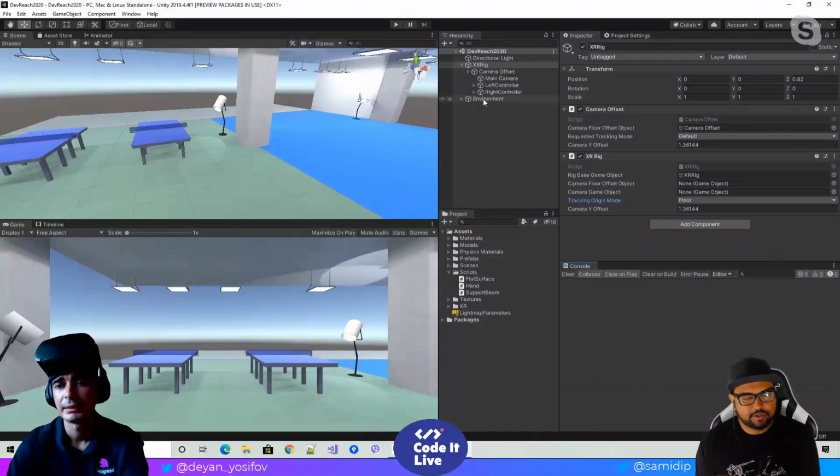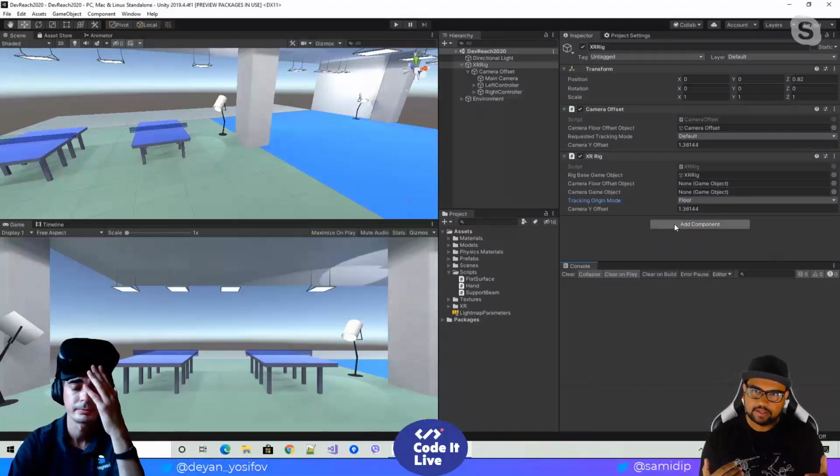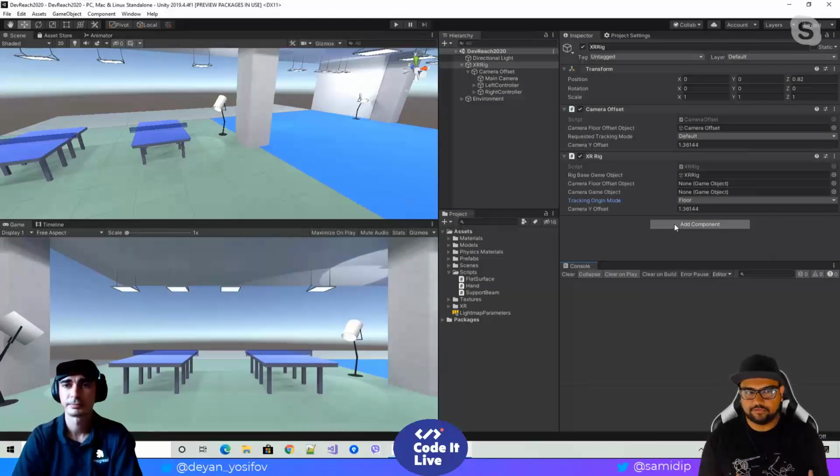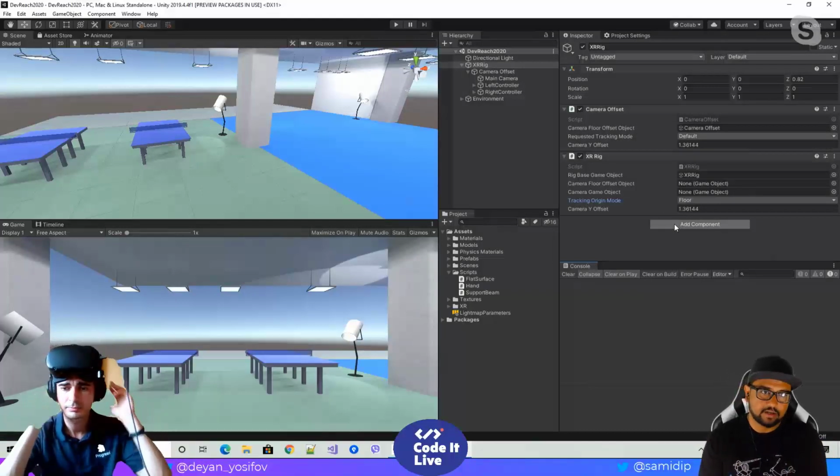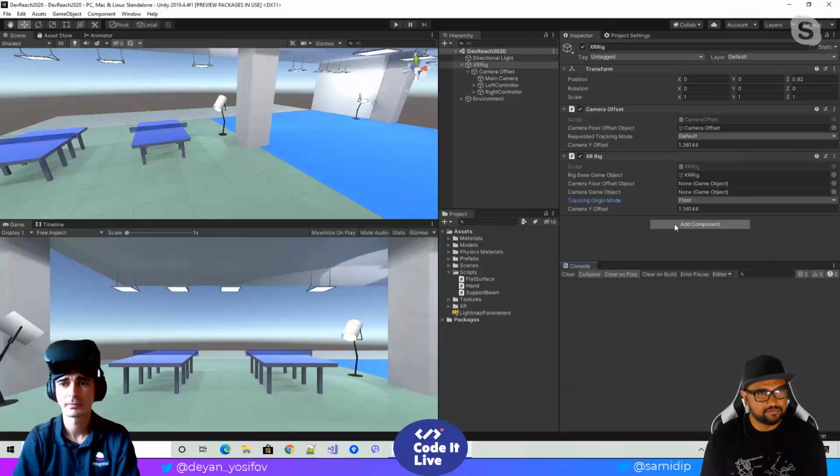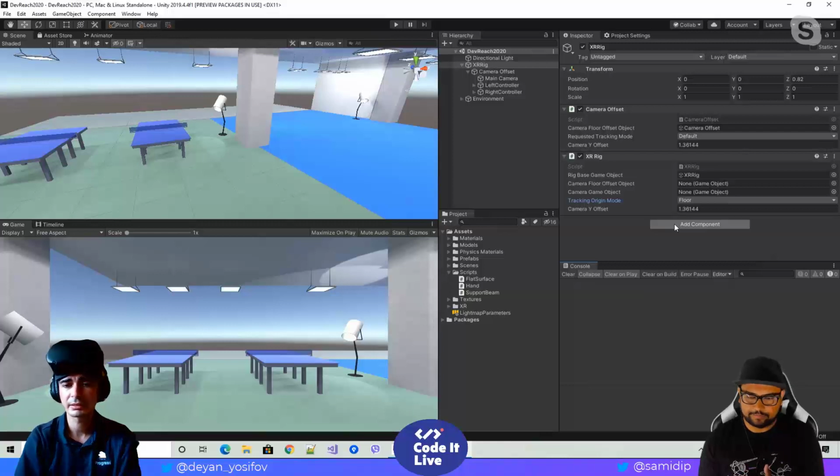I have a curious question. Like for the Quest, like you know how we set the Guardian boundaries, and that floor level is different if you are sitting versus standing, right? So this will be smart enough to know that you're standing as compared to sitting? Yes, it doesn't really matter if you are sitting or standing.